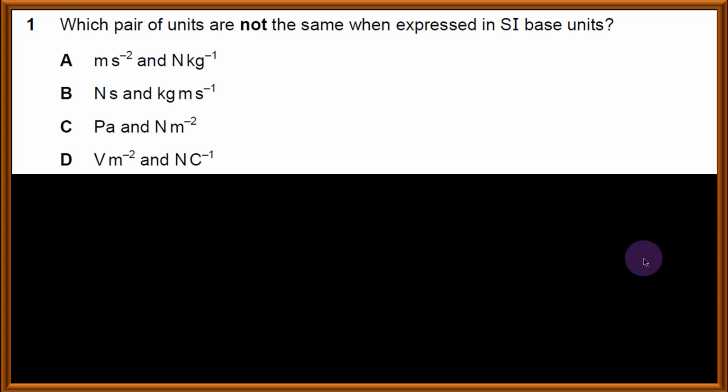Now, how is this done? How is a named unit such as the Newton expressed into SI base unit such as kilograms meter per second squared? And then, how do you recall the correct SI base unit of a derived physical quantity? There are two steps required to convert a named unit into an SI base unit. Let's consider step number 1.